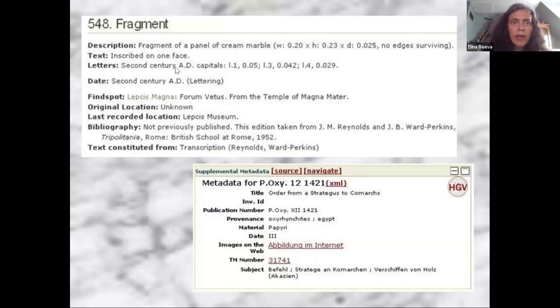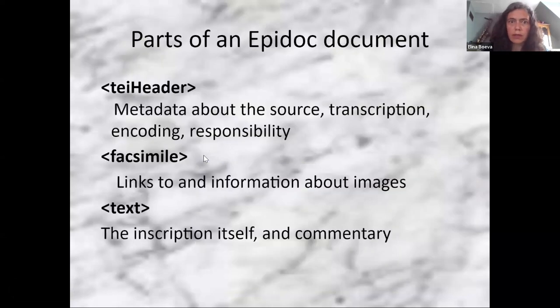And the description, exactly the things we talked about: the width, height, depth, text inscribed on the face, letters, dating, find spot, original location, last recorded location. That would be the provenance type observed. This is the visualization of the code of provenance type observed, and bibliography and some more information, not obligatory.